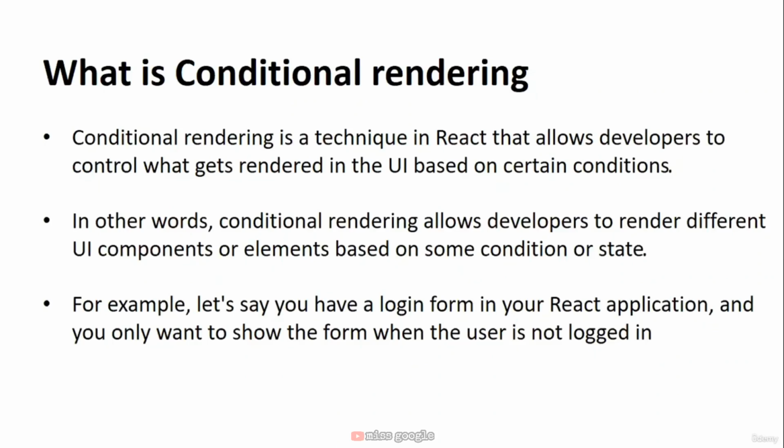Suppose under a particular condition I want to show some card to the user, or under some other condition I don't want to show that card to the user. For that task, I'm going to use conditional rendering. For example, let's say you have a login form in your React application, and you only want to show the form when the user is not logged in, right? For that task, we can create this kind of code.